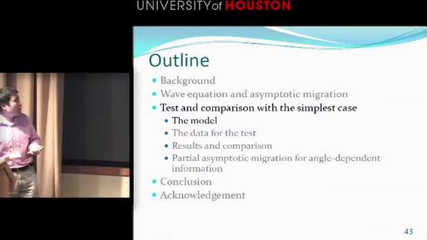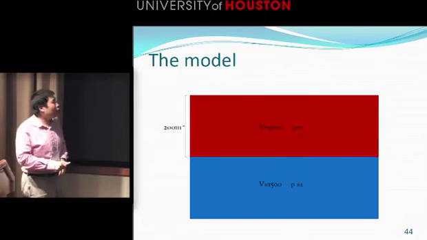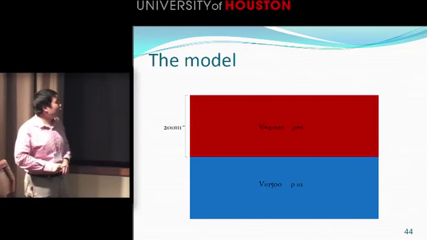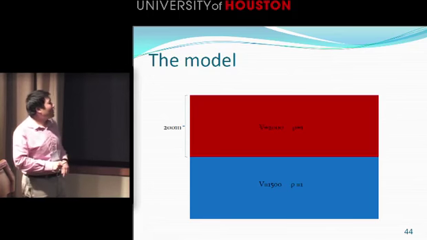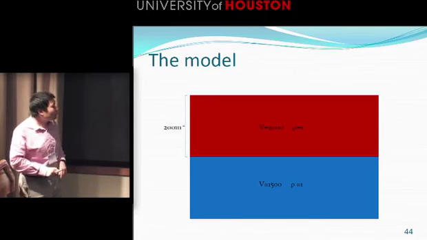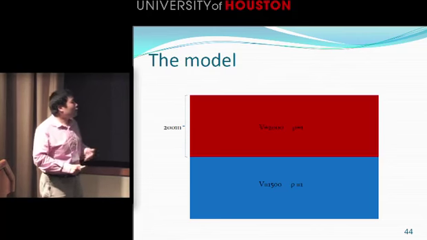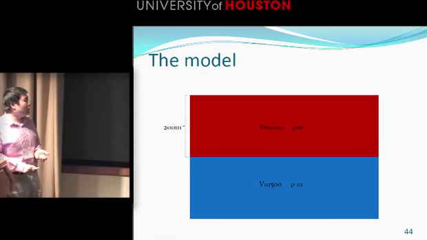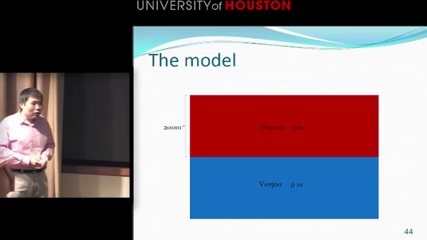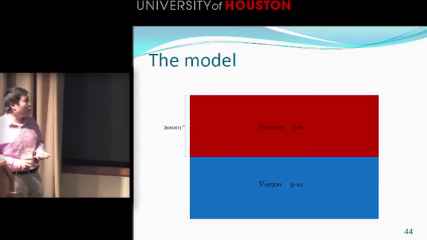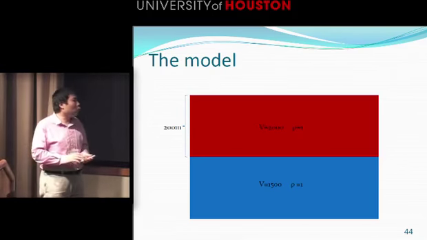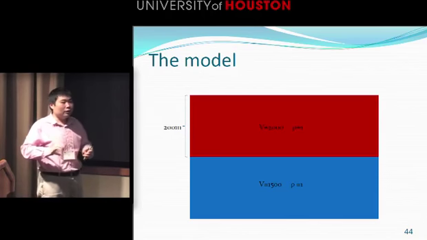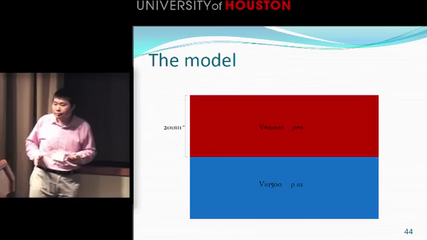The model we use, as I said, is a two half-space homogeneous model, and we put the interface at a depth of 200 meters. I use an upper half-space velocity of 2,000 and a lower half-space velocity of 1,500. We put the higher velocity over the lower velocity because we want to avoid the post-critical angle part in our forward modeling scheme.